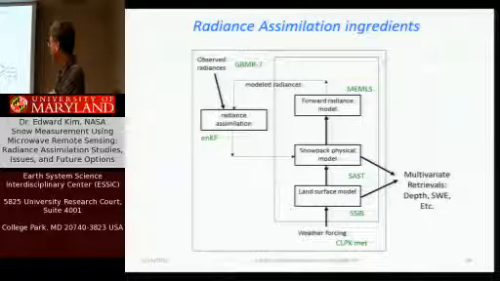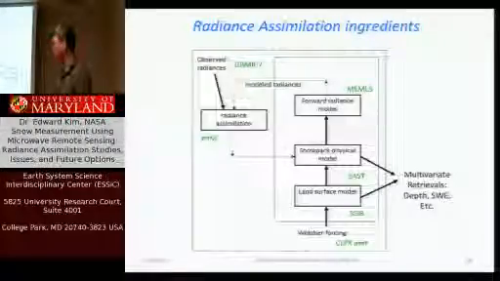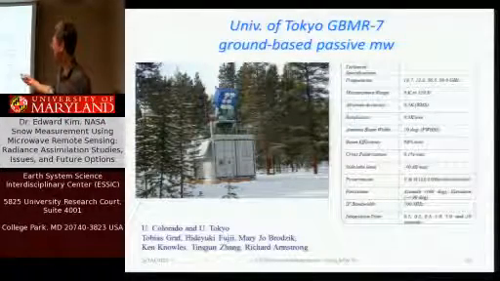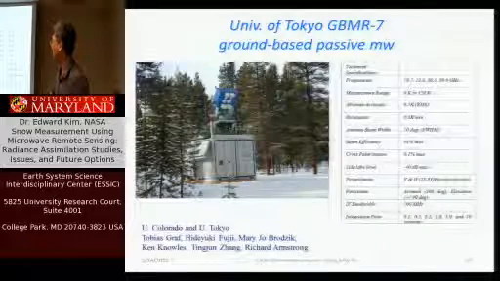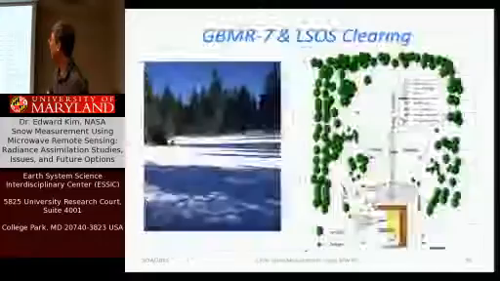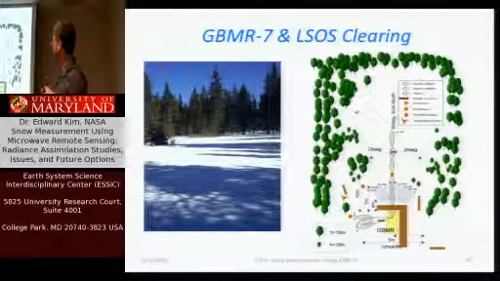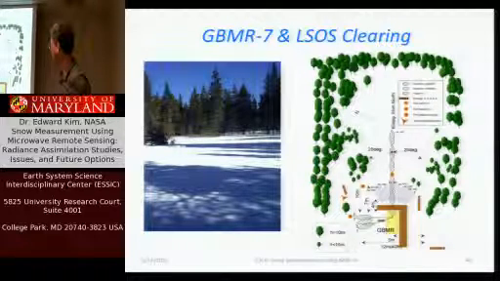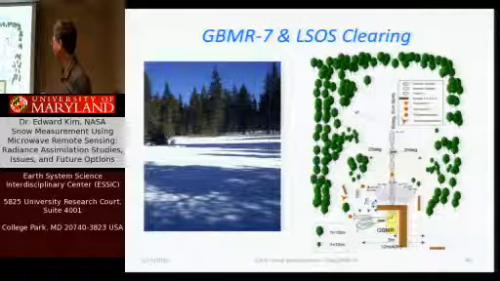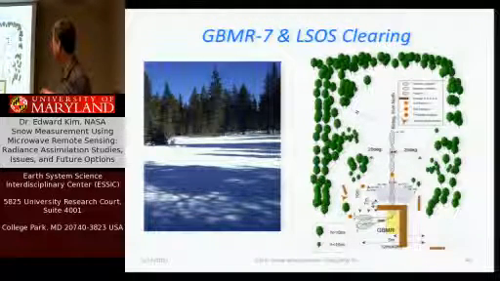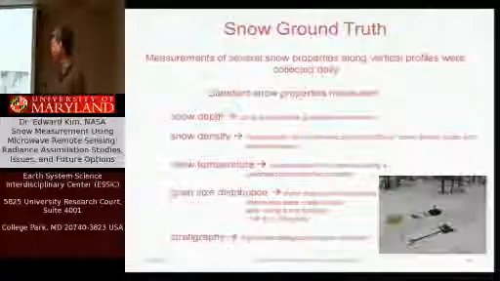And then the weather forcing was from dedicated instruments that were set up at that site for this field experiment. So this is just a picture to show you what that microwave instrument looked like. Our Japanese colleagues brought this all the way from Japan. And this is a photo and an overhead diagram of the area. So the radiometer was sitting here and was sort of scanning around looking in this open area out here. And then at these little dots, we actually dug snow pits to do detailed snow ground truth.